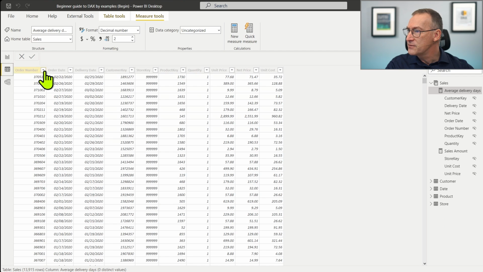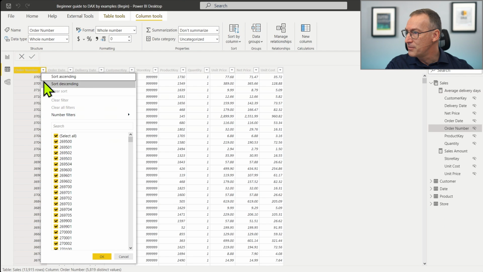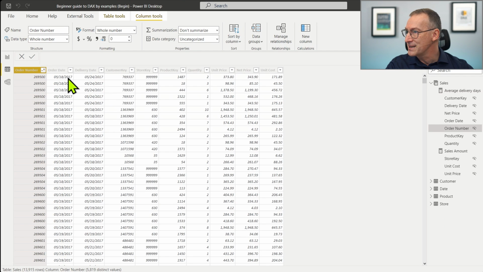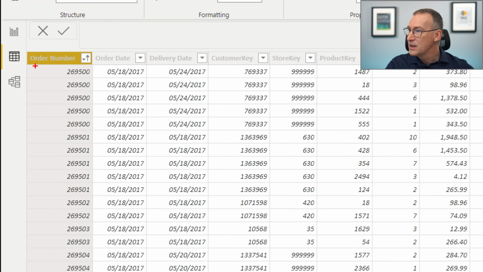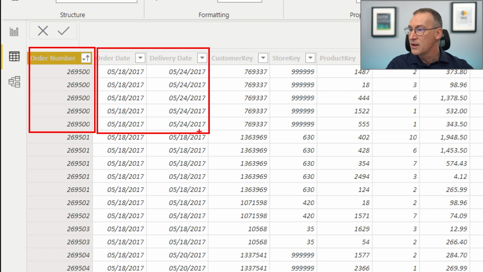If I go to the data view and I sort it ascending by order number, you see that the first order, 269,500, contains several lines, 1, 2, 3, 4, 5 lines. And five times I have the order date and the delivery date.